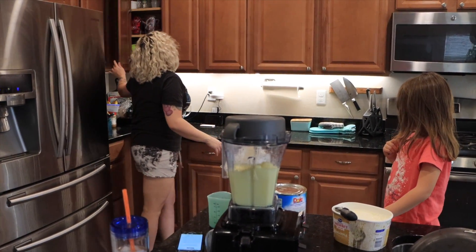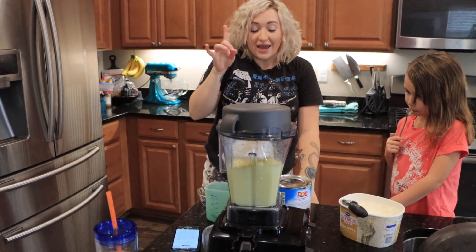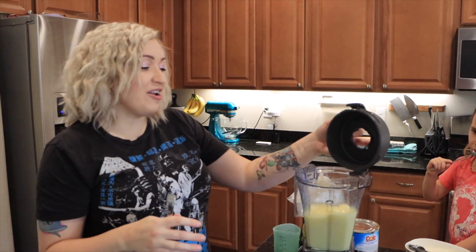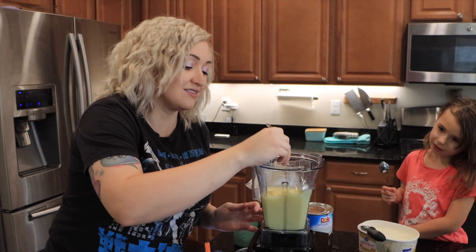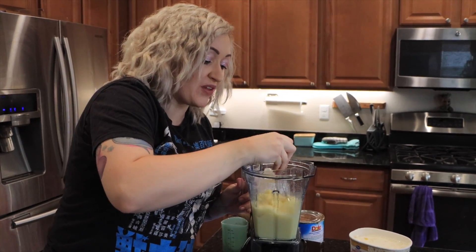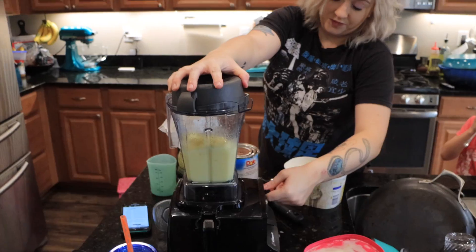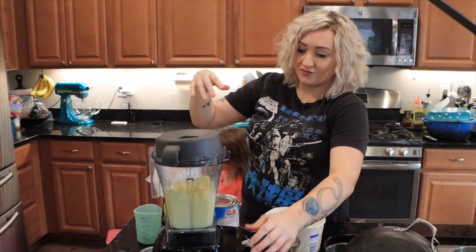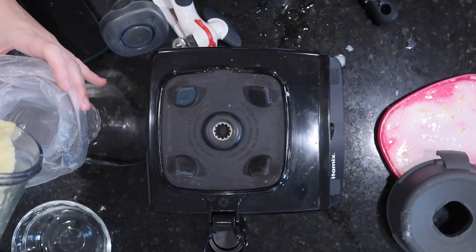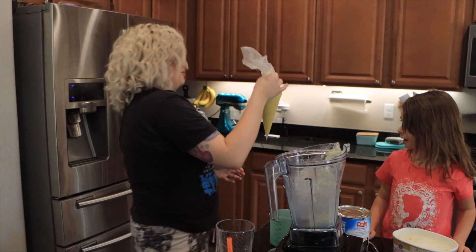The recipe — my favorite part about this — says to blend it all together and then to make the swirl. I don't know what that means. Put it in a piping bag. I thought about that. Do I really want to do that? If it's not going to taste the same, it might as well look the same. It tastes really good, but it is still chunky.